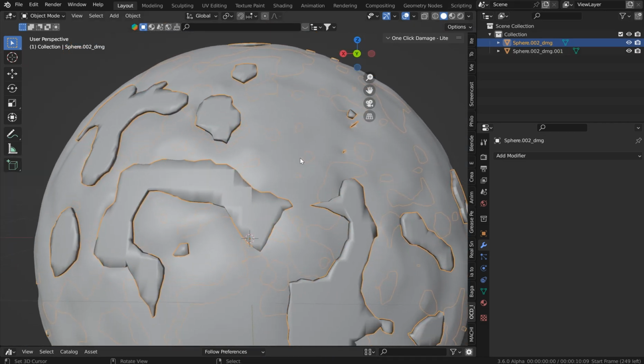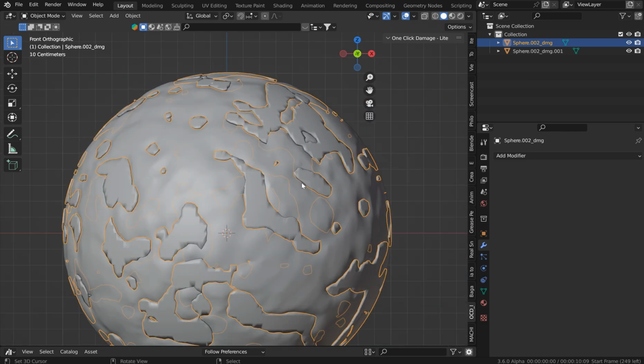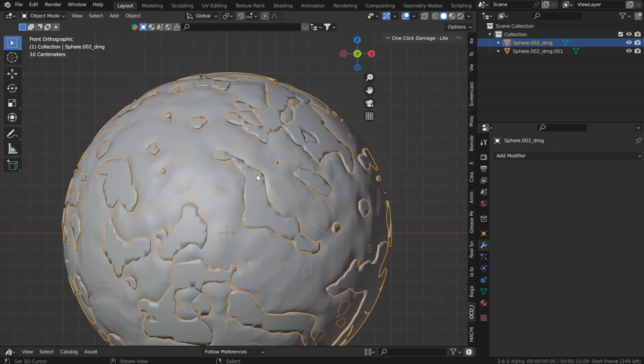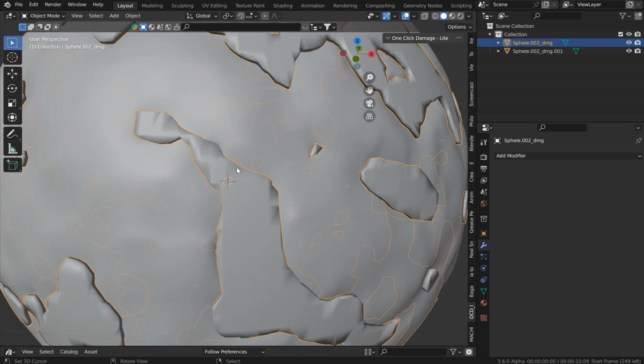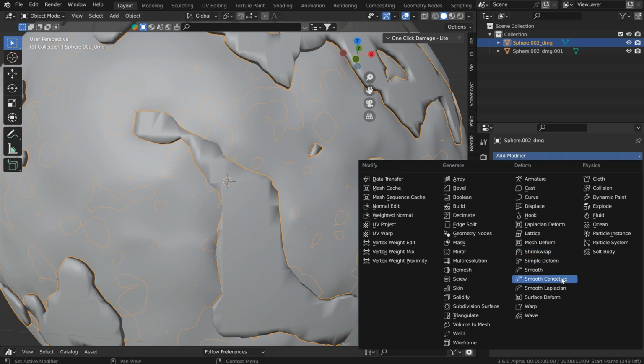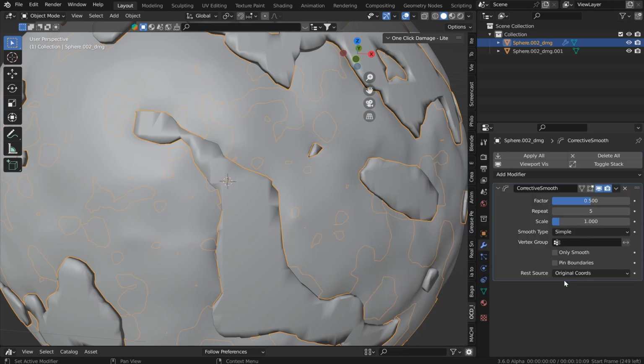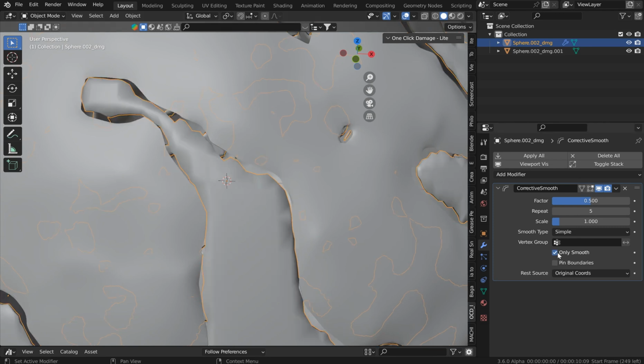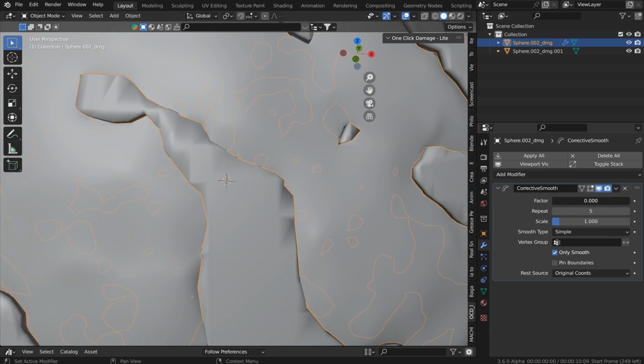And as you all know, and if you don't, 3D modeling effectively is fakery. Right? What the camera doesn't see, nobody knows. And you're not going to see any of this shading, period, because of the way we're going to do this. So it's completely unimportant. Now, if you have a little bit of a problem with it, the smooth corrective modifier is what we're going to put on it. It will help a little bit. And I'm going to click only smooth. And then I can play around with the factor to kind of give this a procedural effect.